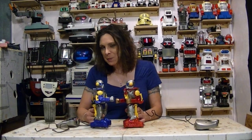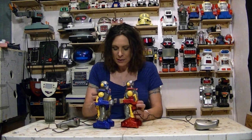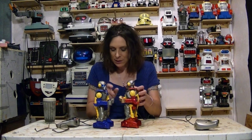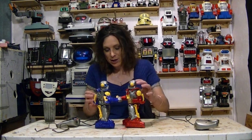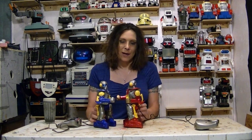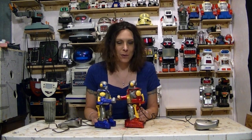So I was very suspicious at the very beginning of these because if this one can punch the chest of this one, that means this one can punch the chest of this one. The same goes for the other side. If he can swing around and hit the chest, this one can swing around and hit the chest. So I wasn't so sure about these things. So, of course, I had to get my friend George over here and get some robot fighting going on. So this is how it went down.